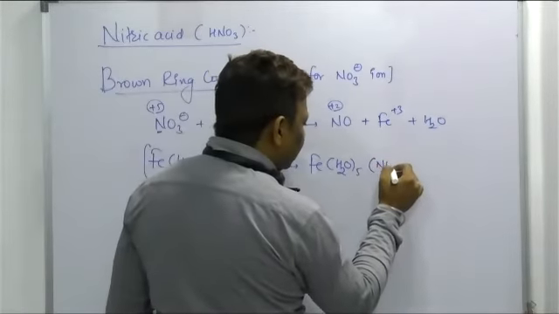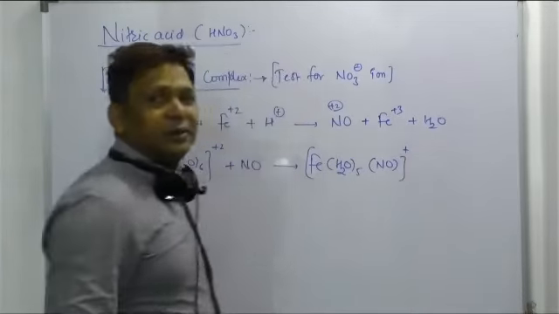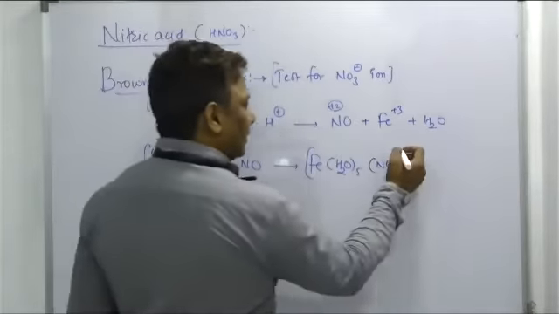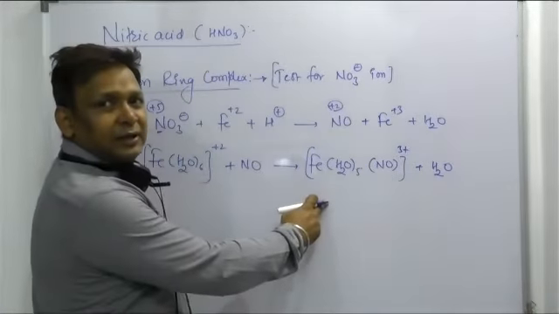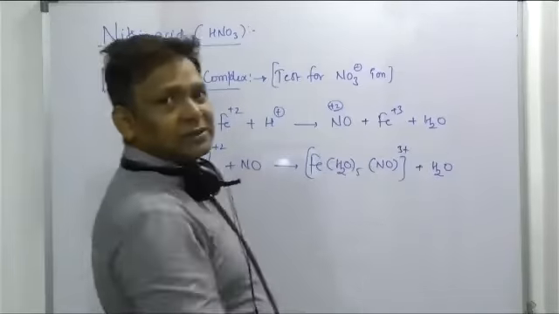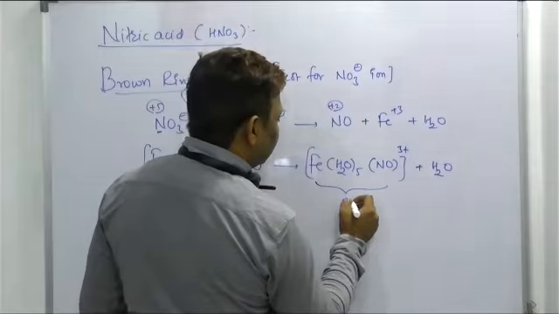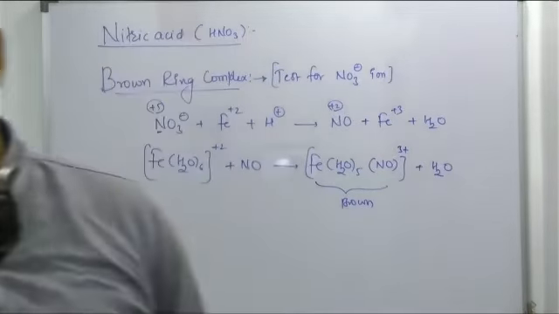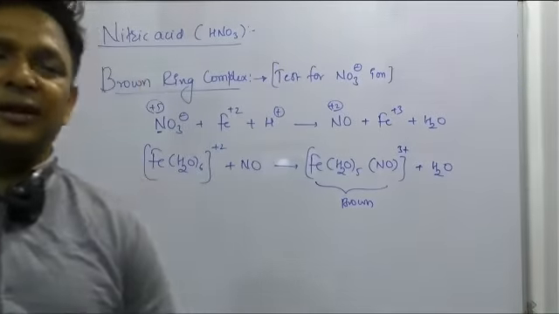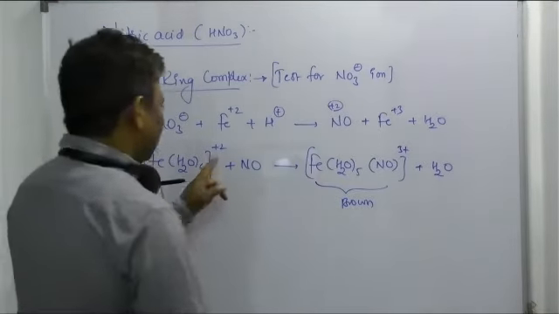This is a ligand, and now Fe plus 2 is converted into Fe plus 3 ion plus the remaining water molecule. So the obtained [Fe(H2O)5 NO] 2 plus, where 2 plus becomes 3 plus. How does it look? It looks like a brown ring. So this is the formation of the brown ring complex. This question was asked so many times in IIT and NEET; in MHT-CET they won't ask, but in all the IIT and NEET papers this question was there.